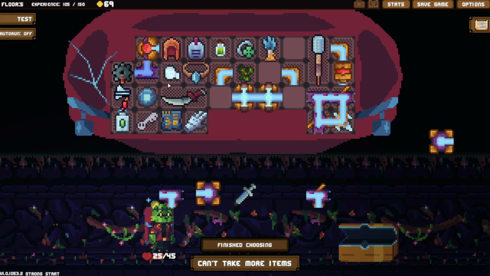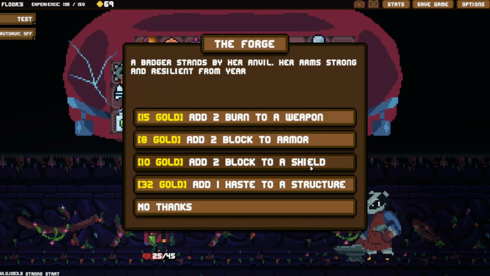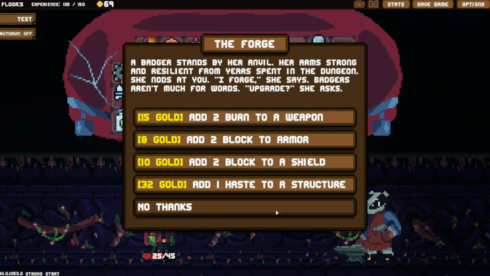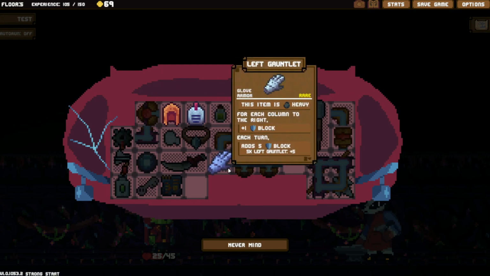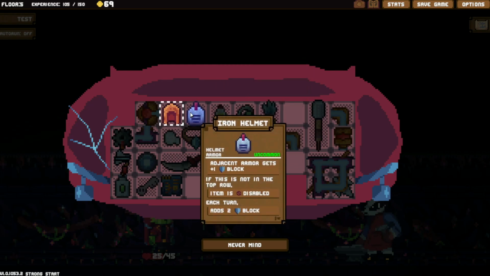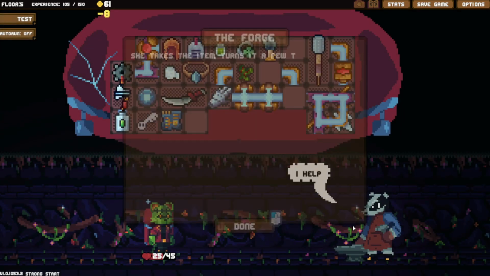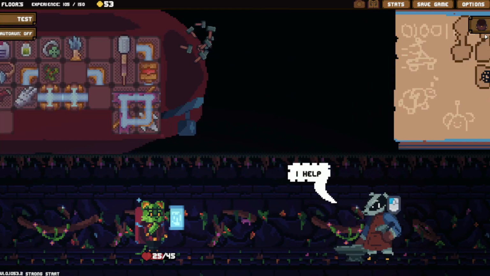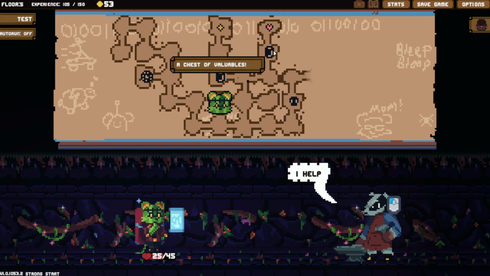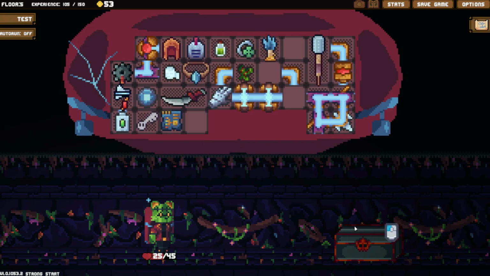I think we have to get rid of this. Yeah, let's just keep it like this for now. If I can just find one more component, I can make it work. I need a regen. And I just don't get it. This is good, but it's heavy. Ah, come on, curse. Well, I have this.